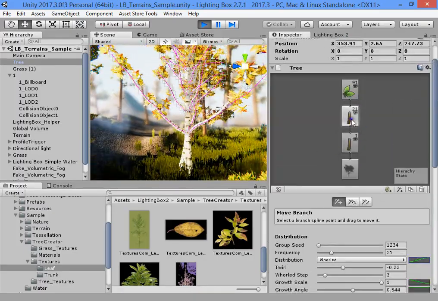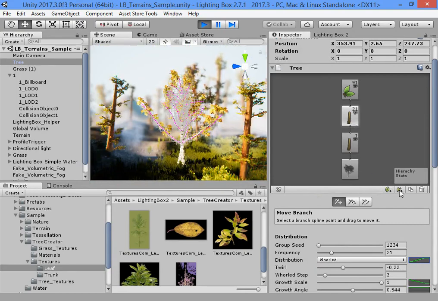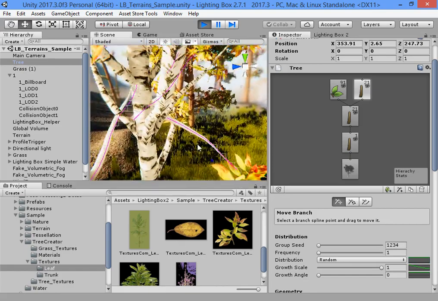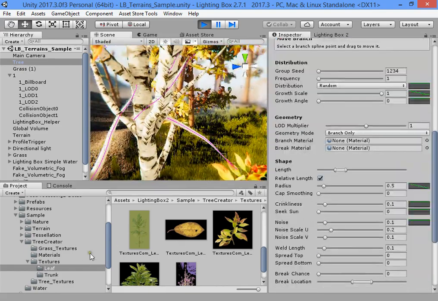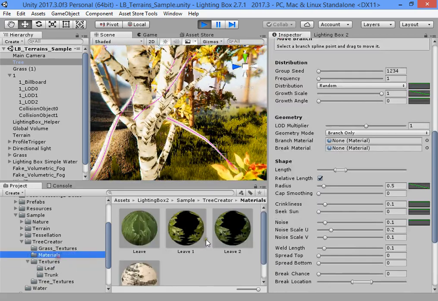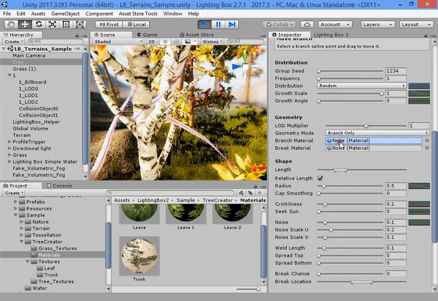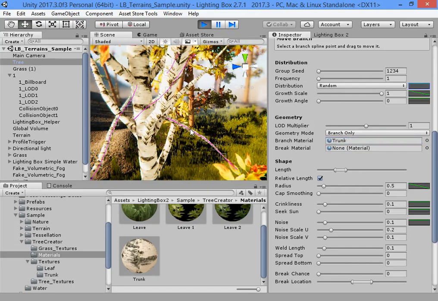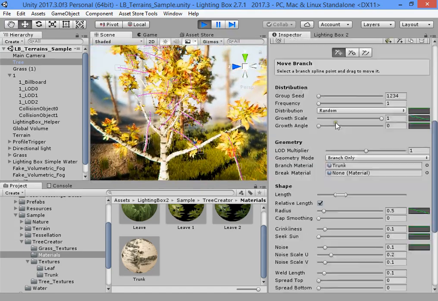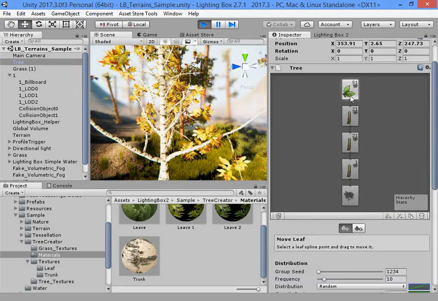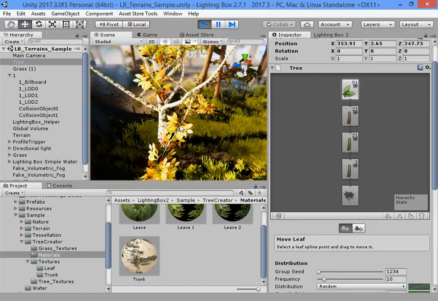The texture is not too good. Also, we can create another branch for this branch, and then add the textures into this one.